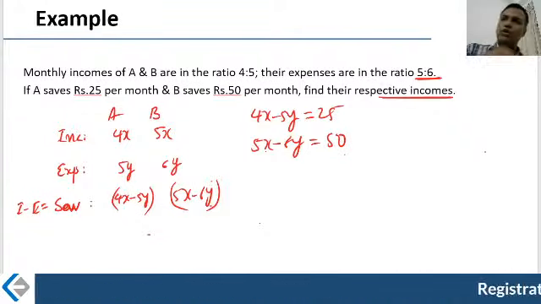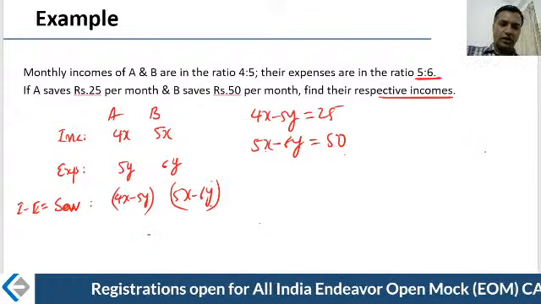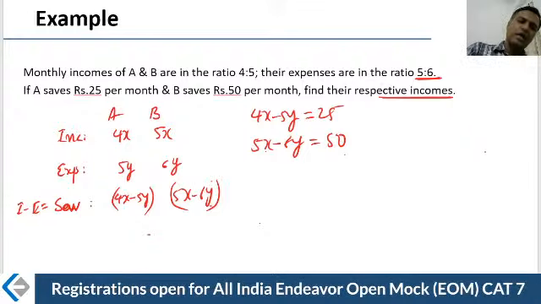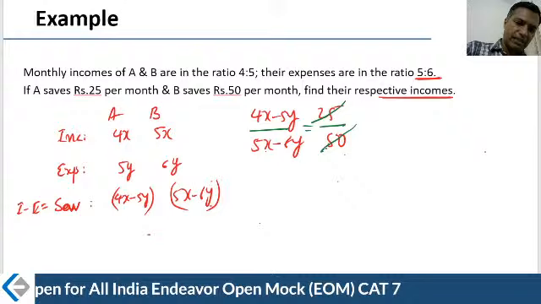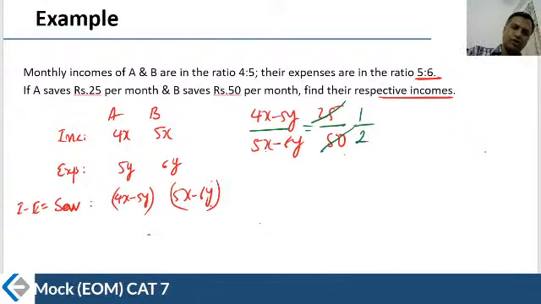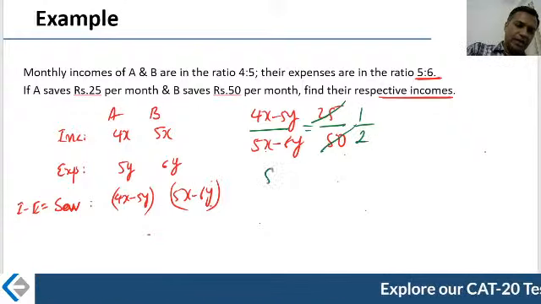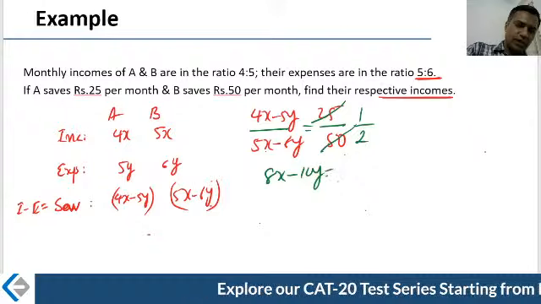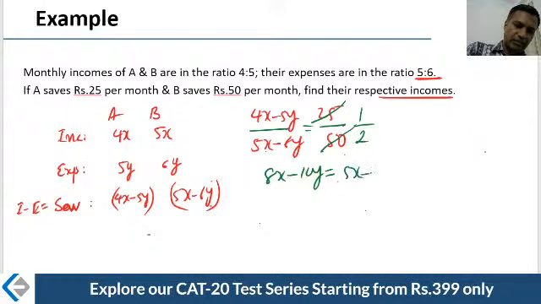But as we go along our journey, at some point the things are going to be a little tedious. What do you do? Take the ratios here and equate. If you divide the LHS, you have the right to divide the RHS also. Simplify them quickly, because easier numbers are always good to deal with. Now cross multiply. It becomes 8x minus 10y is also equal to 5x minus 6y.